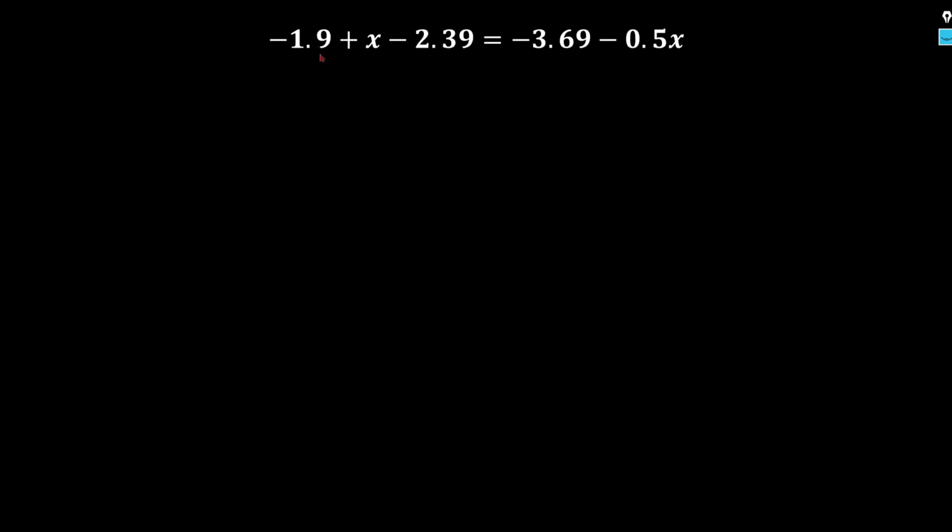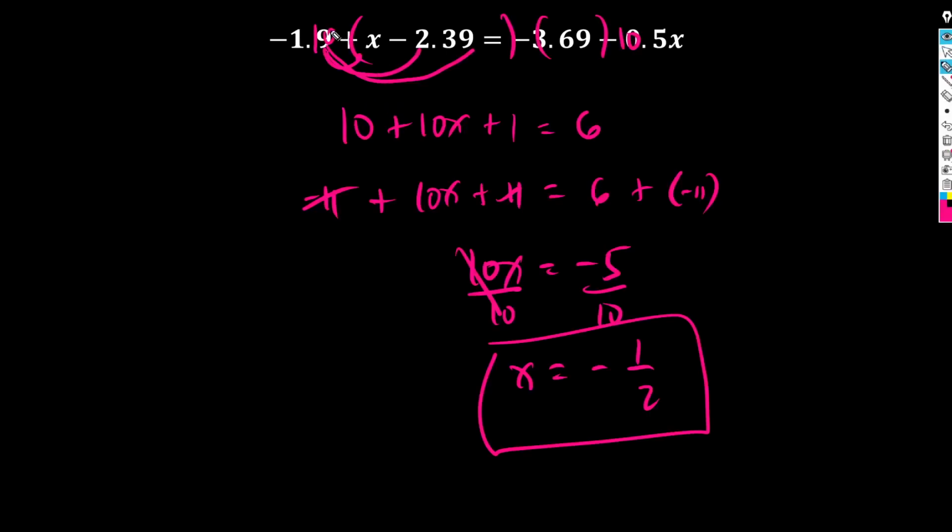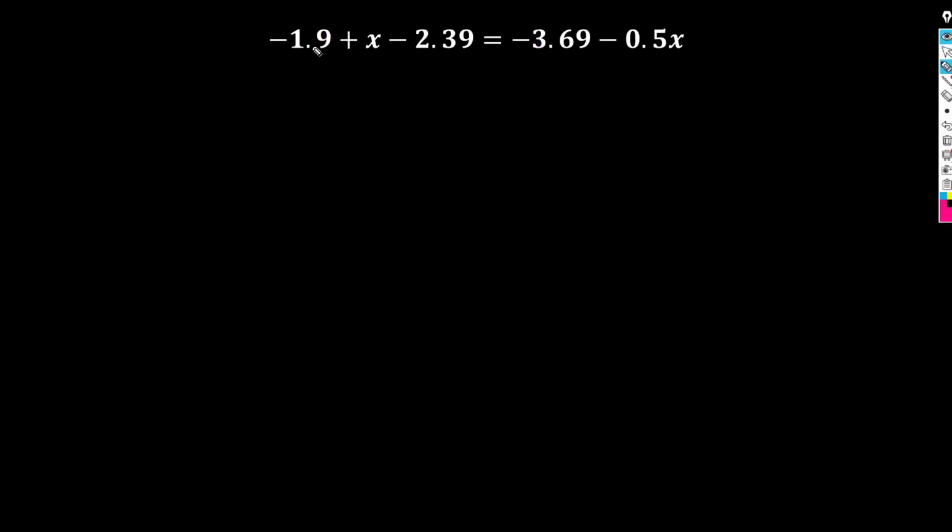Sir, paano kung meron akong ganito? Meron ako dito, one step, one movement, one place value, it takes one movement to turn it into an integer. Ito, it takes two movements. So, ano multiplier mo? Now, of course, you wouldn't want to multiply both sides of the equation by 10. Because if you did, this negative 1.9 does become negative 19. Pero itong 2.39 mo, magiging 23.9 lang.